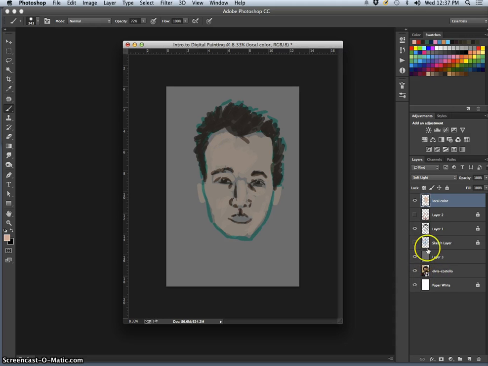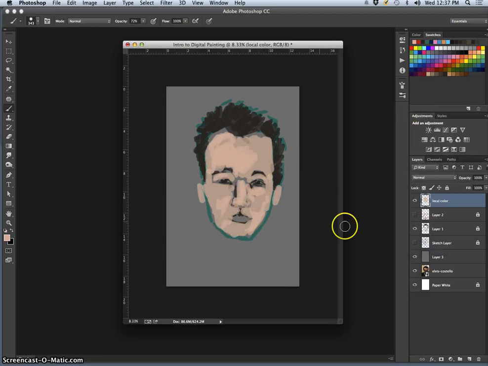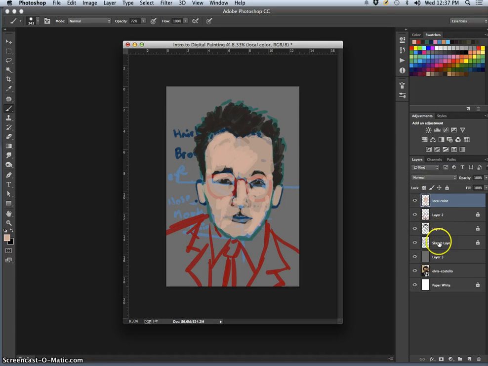All right, what else? If I change that then to normal mode, it will be solid. And eventually I won't need my sketch anymore. But if I do want my sketch, I can always put it over the top. Don't really need that sketch anymore. But this I can put on the top, leave it locked, but just have it kind of floating there, and I'm painting behind it, so I won't accidentally paint on it.